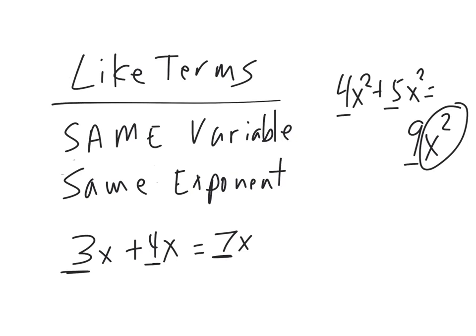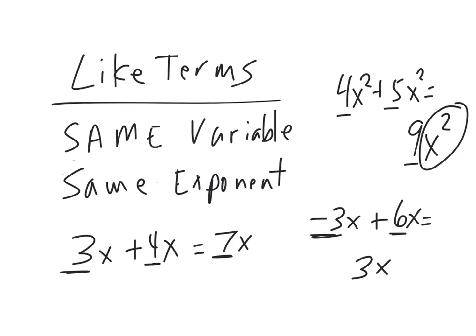Like how many apples you got? How many oranges you got? I don't count apples and oranges. I just count one or the other, right? Okay. So the same thing, and all those rules apply when I have negatives. So if I had negative 3x plus positive 6x, now I have a negative 3 and a positive 6, so that's different signs. I'm going to subtract them. So 6 minus 3 is 3, and then it's going to be positive. So this would be 3x. Okay, all those same rules apply that we've been working on.